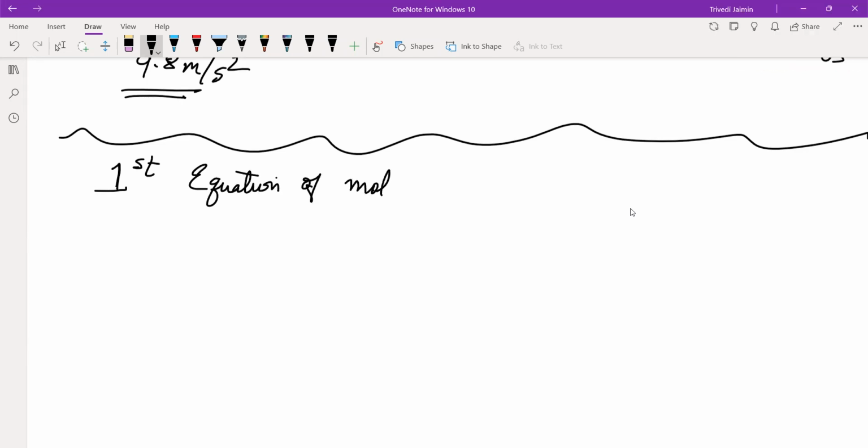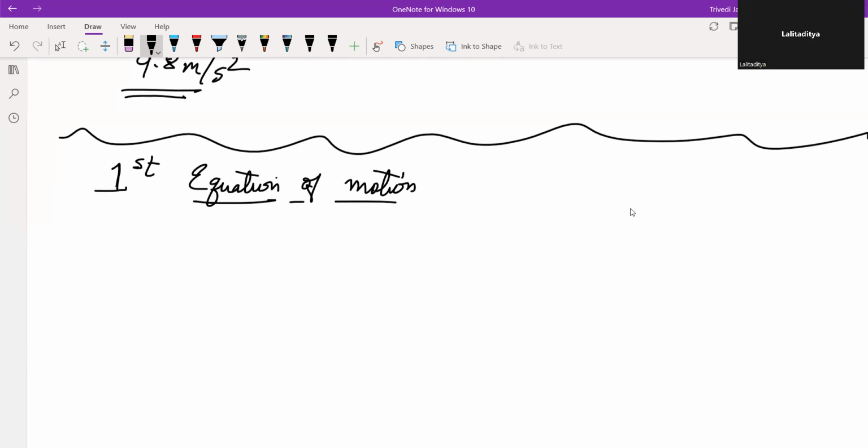First equation is v is equal to u plus at. It's like the acceleration formula. That's how they derived acceleration. Exactly. So they derive all these equations of motion from the graphs. We will do the graphical method also, sir, we'll do both. Yes, sir, area of trapezium and all, and then they derive.